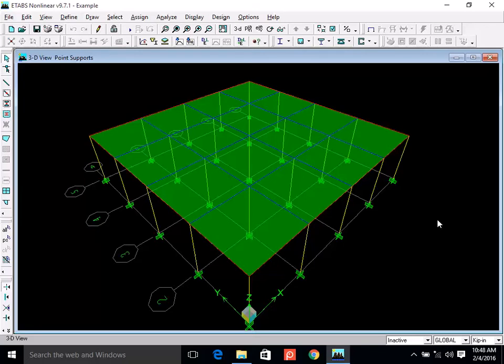What is a line load? This wall is constructed on a beam. You see that beam on the top? There is a beam underneath. So this wall is directly above that beam. So when you are modeling that beam, you have to apply the load of this wall. Now the question is, you need to know how much is the load. So you need to understand how to calculate UDL for a wall.